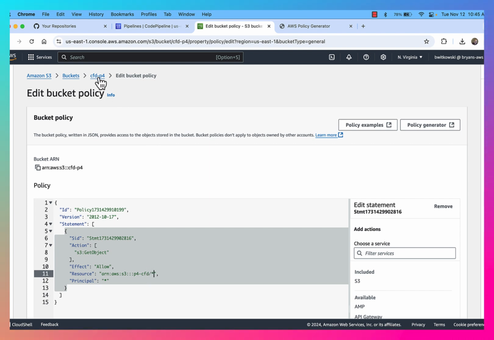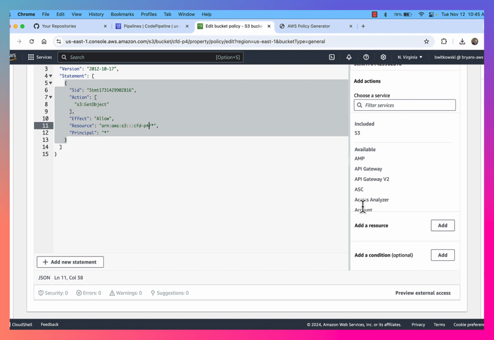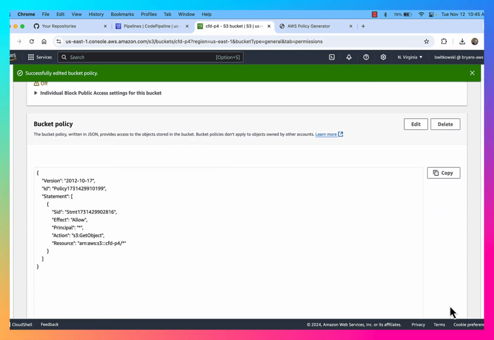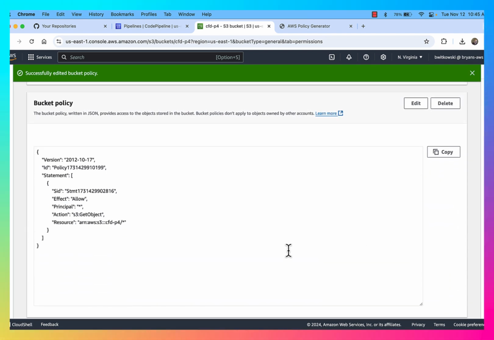And you'll notice I got the bucket name wrong. I reversed these two. So I'll fix that as well. It would have caught it when I tried to save the changes. It would have said, hey, this bucket doesn't exist. But I caught it, so I'll go ahead and save those changes. So now we have this bucket policy that makes all the files in the bucket public.